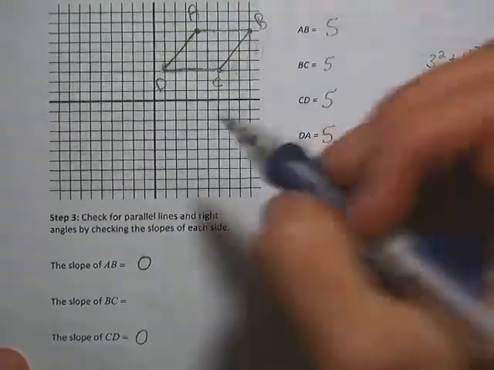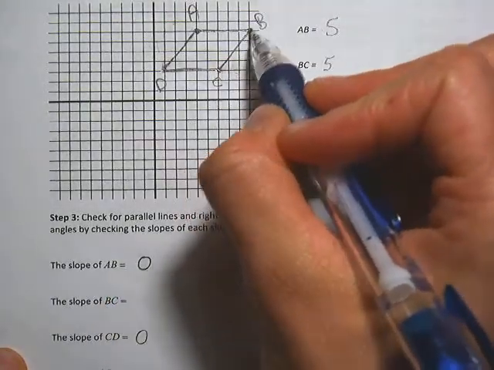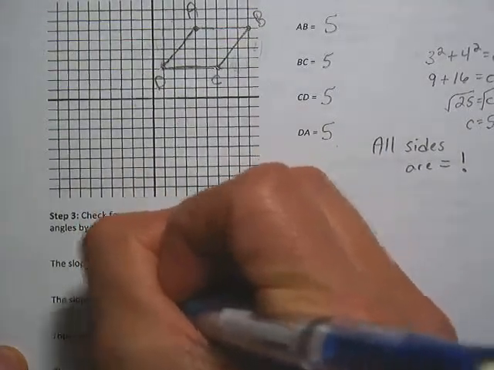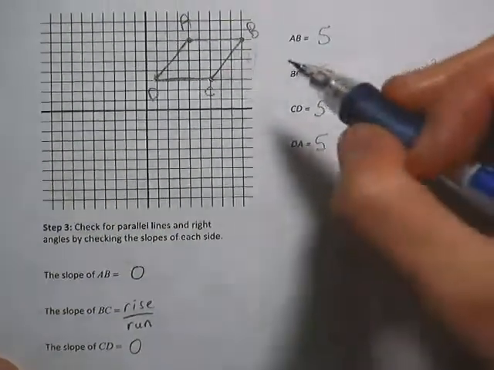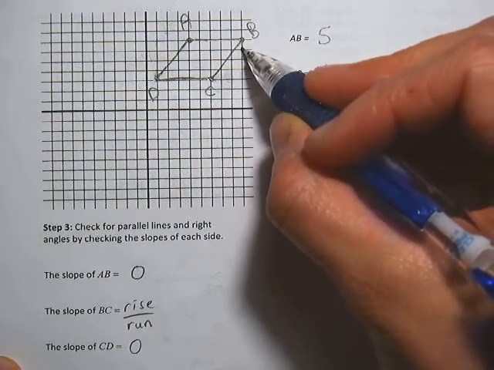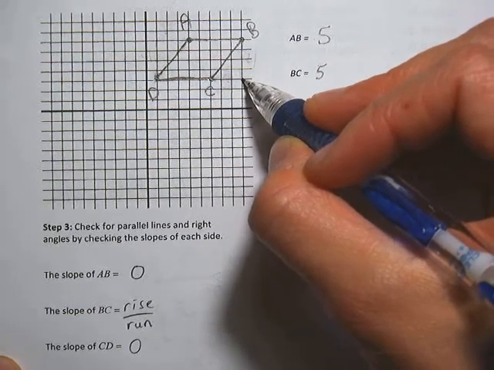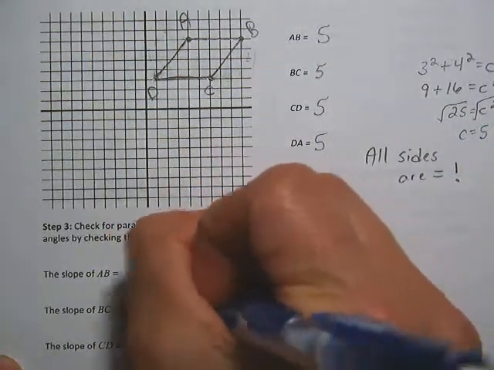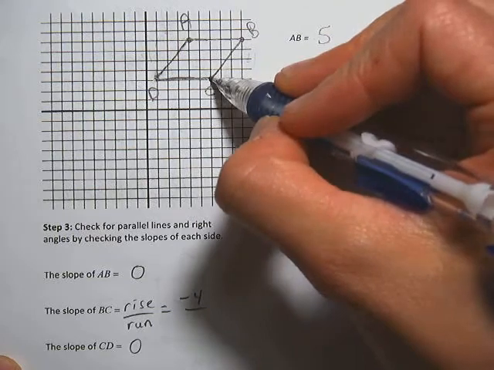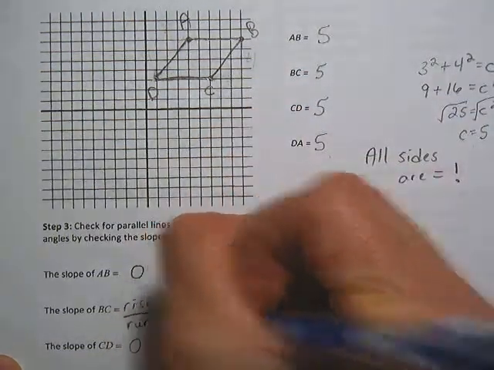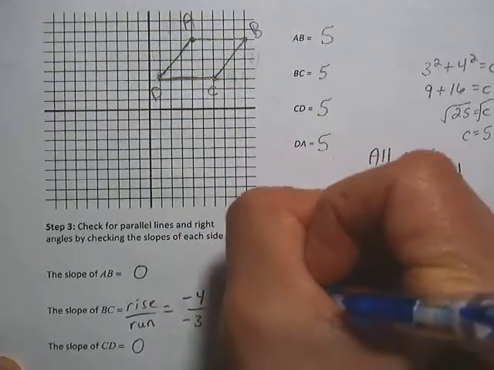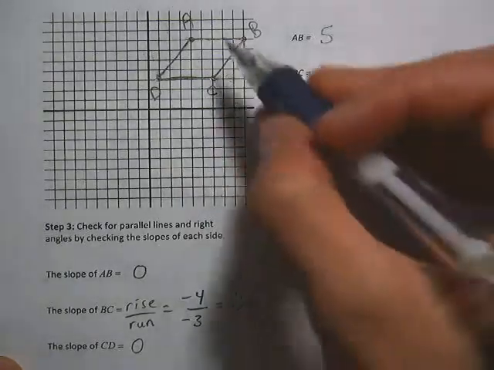But then these other ones had a slope that won't be 0. So if I have to find the slope of BC, you start at one of your points and you do the rise over run. Okay, so if I start, for instance, at B and I'm trying to get to C, I have to go down. So 1, 2, 3, 4. I go down 4. So that would be -4 for the rise part, because I have to go down. And then I have to go left 3. So 1, 2, 3. If I go left, that actually is a -3. Okay, so -4 over -3 ends up being 4 over 3. So that's the slope of this side.